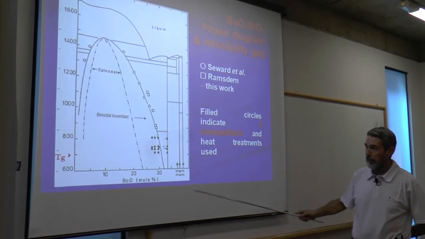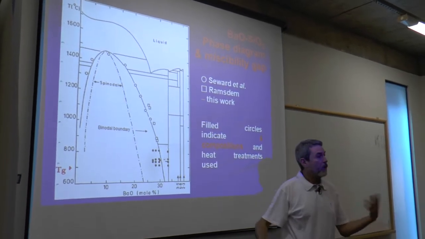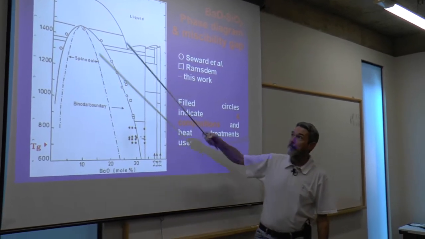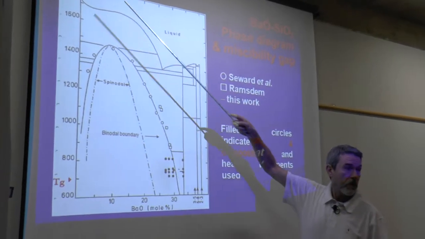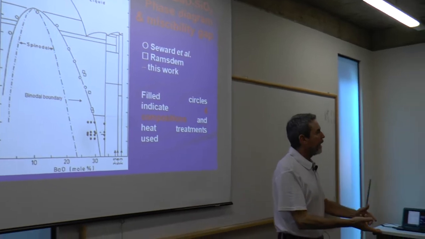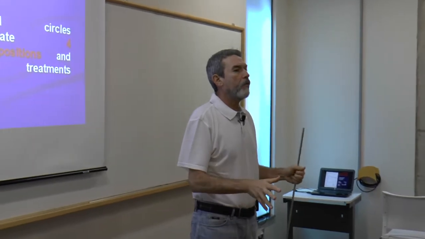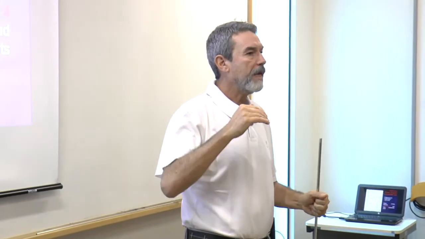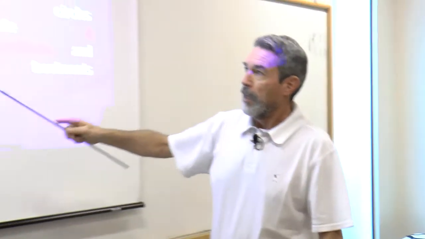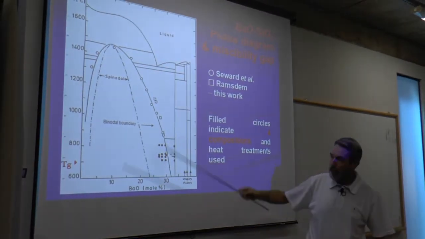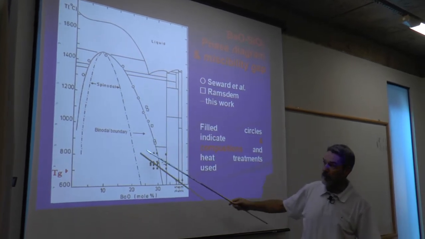So what's the idea? This miscibility gap is below the liquidus. For other systems, the miscibility gap may be even here, above the liquidus. In other words, when you're trying to melt the glass, to homogenize and melt the glass, the system already phase separates into two phases. So it can be above the liquidus or below the liquidus. This particular example is a metastable miscibility gap because it's below the liquidus of this system.